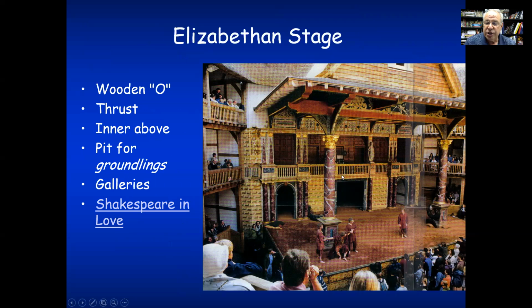The stage, and actually we saw a clip of the stage. I showed you some of the Romeo and Juliet from Shakespeare in Love when we looked at stage types. That would be the same clip here, so we're not going to go back over that. But again, these were the cheap seats then. Now, the whole role of the orchestra changes. Here the orchestra is just people standing up and throwing vegetables if they don't like you.